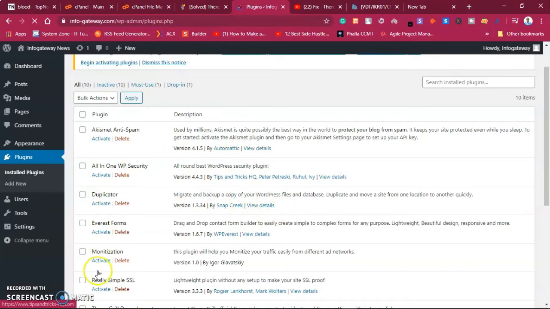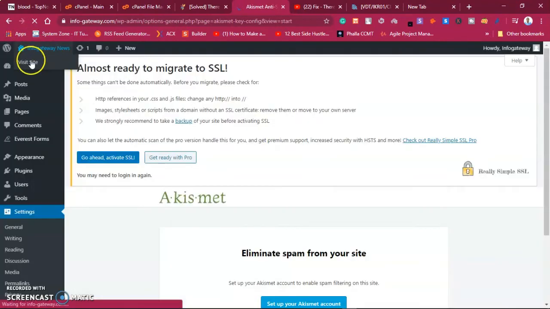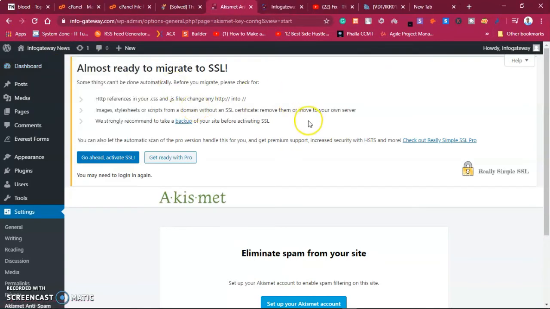So we log on to where our plugins are installed. As you can see, all the plugins have been disabled based on that action we performed. Now for us to activate all the plugins back, from there, the particular one that is giving us an issue, we will see it.